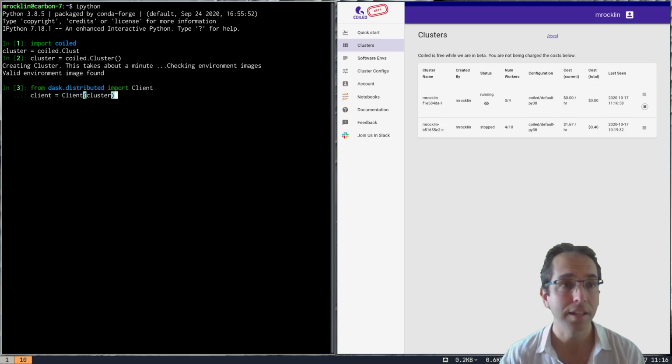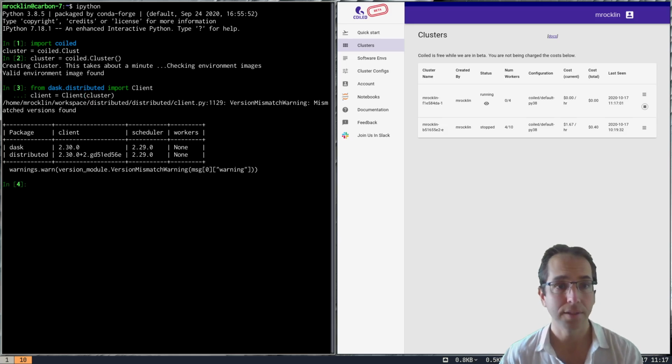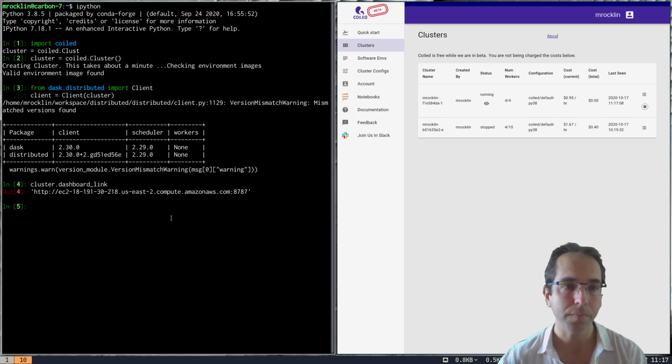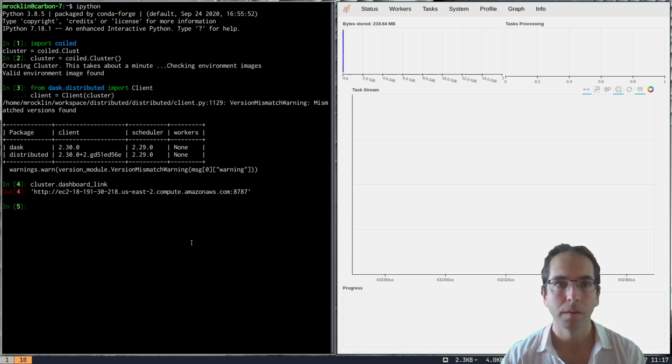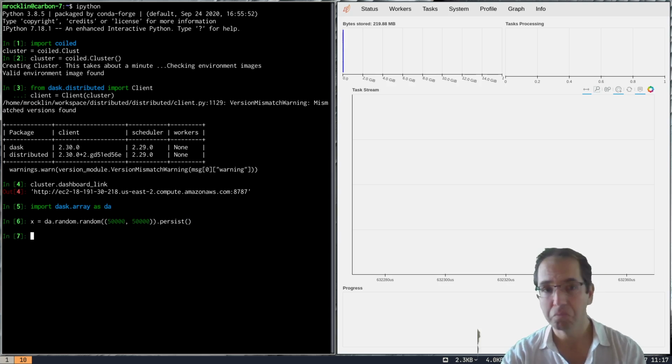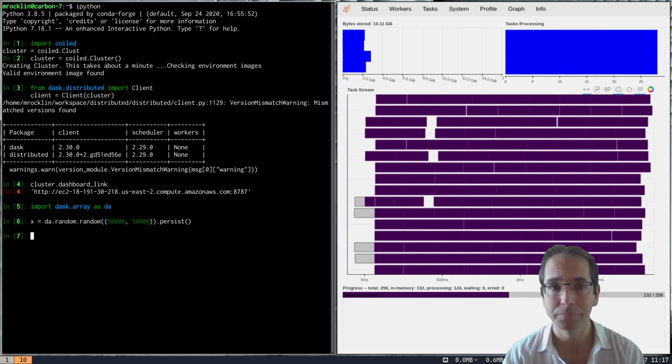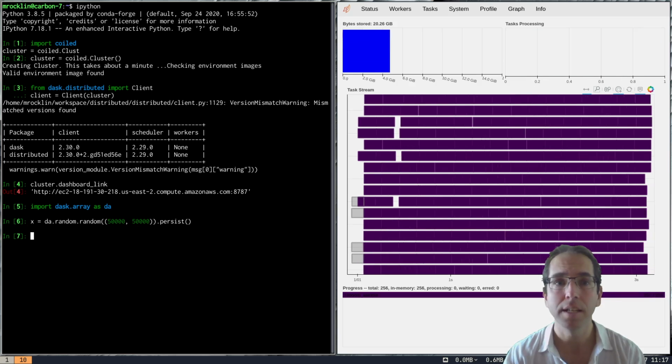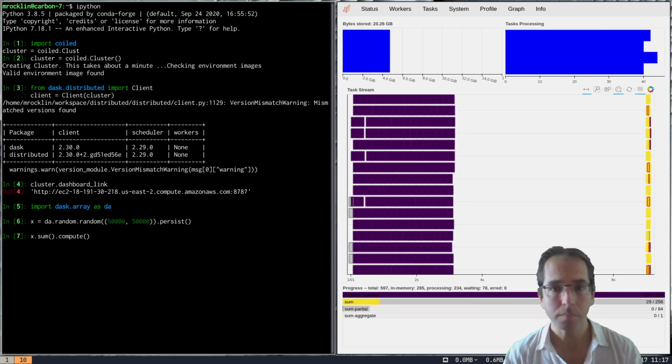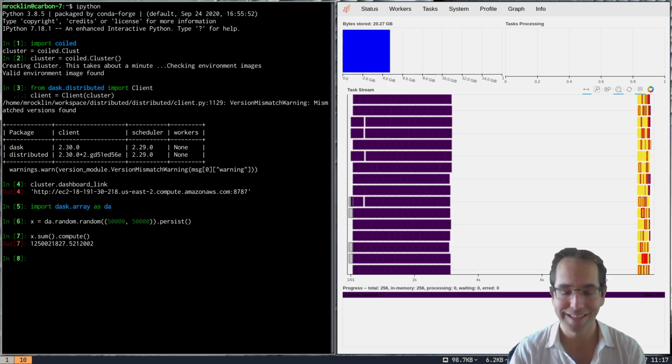So I'm going to connect to that cluster with Dask. There's an interesting warning here, which we're going to get to in just a second. Let's go and look at the dashboard for that cluster. Let's pop that up. Now if I want to, I can import any Dask library, like maybe Dask array, and start making some resources. So here I'll make a, looks like this is a 16, 18, 20 gigabyte Dask array, and I can compute the sum of that array. This is great. This is normal Dask things.